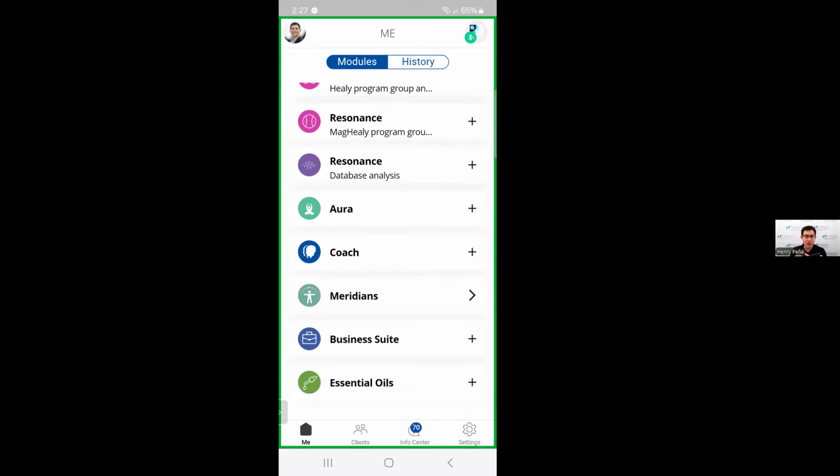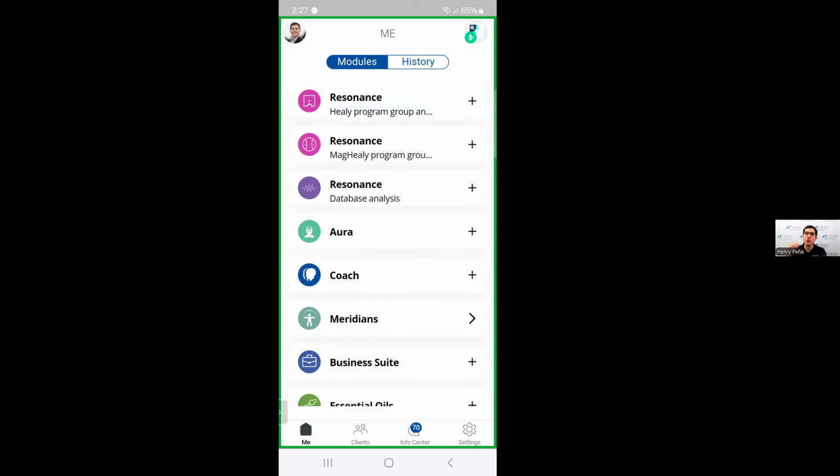The other modules, like the Meridian module, are going to be very similar. The only thing is that you're going to need the Healy. But what you would do is you do the analysis, you select the areas that are relevant to you, and then ultimately you would get your results. You reflect on those results, and you need to try to find what resonates with you. Same thing with the essential oils too. So again, this is an app that requires you to kind of play with it a little bit. Hopefully the parameters are clear based on the description and the explanations I gave. And yeah, that's pretty much it.